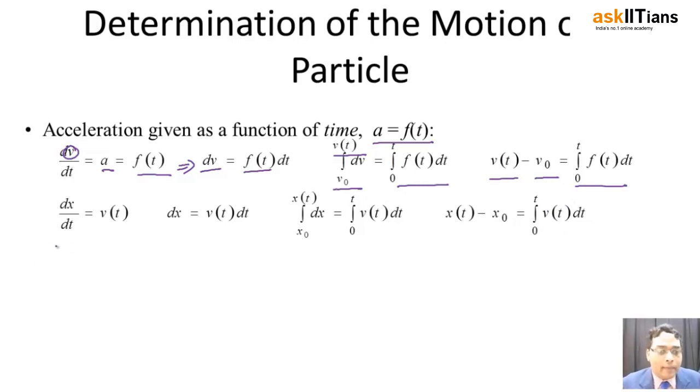In a similar manner, the velocity at any instant of time can be written as the change in displacement with time. So in a similar way, I can say dx can be given by v(t) dt just by cross multiplication. Again, integrating from x0 to some x(t), what will we get? We'll say that this can be given by the integration from 0 to t of v(t) dt. I have skipped a step, obviously, that should be clear. So I can say x(t) minus x0 can be written as just the integral from 0 to t of v(t) dt.